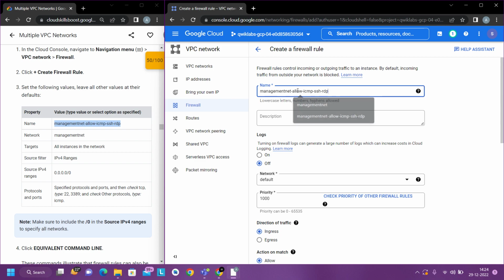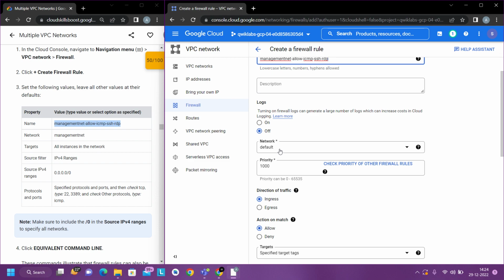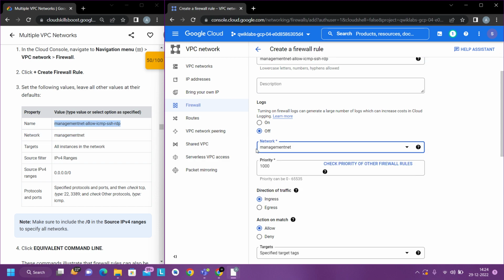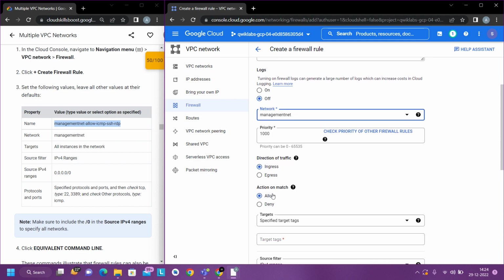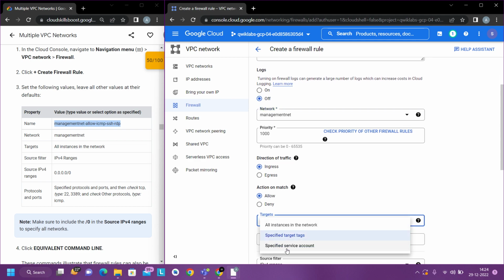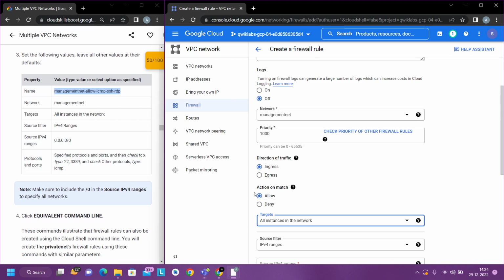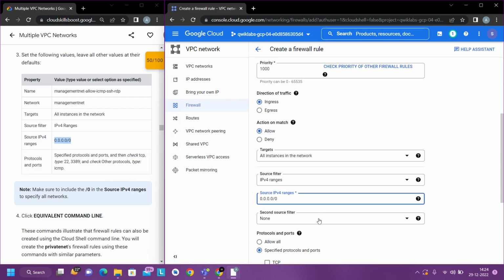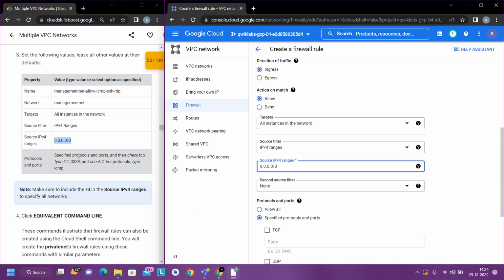Then I'll choose this. Then target all instances in the network, very good. IPv4 ranges, I'll copy this.